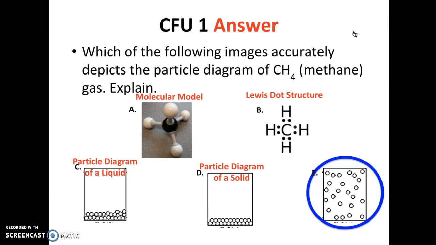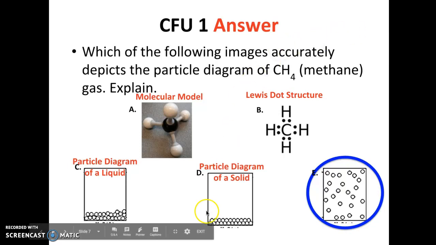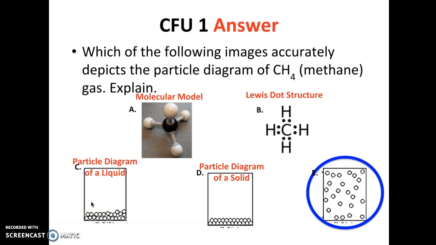So how can we tell the difference? Well, notice, first of all, that solids and liquids do not take up the entire space of the container like gases do. You may also notice that solids have this sort of regular shape, like all the particles are close together and they have a regular shape. Liquids, the particles are close together, but they don't have a regular shape. And so as a result, a solid will have a fixed shape because they are arranged in a regular fashion, and liquids will not have a fixed shape. They'll take on the shape of the container, but they won't take on the volume of the container.